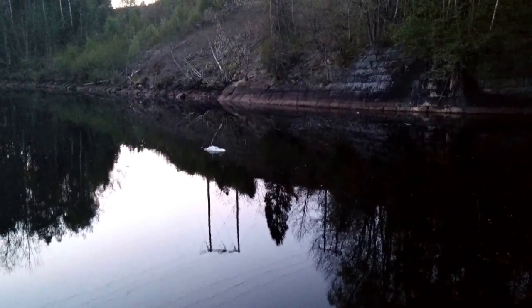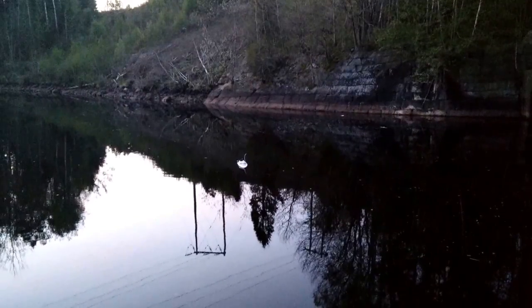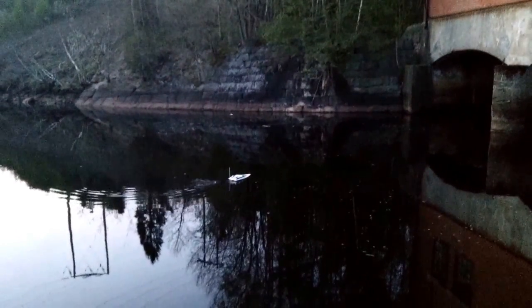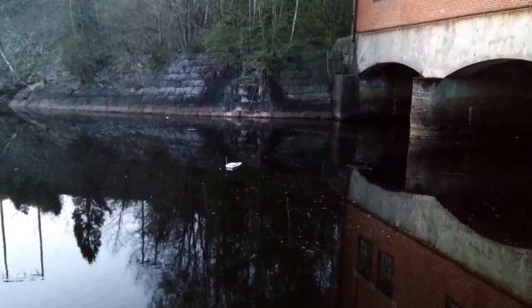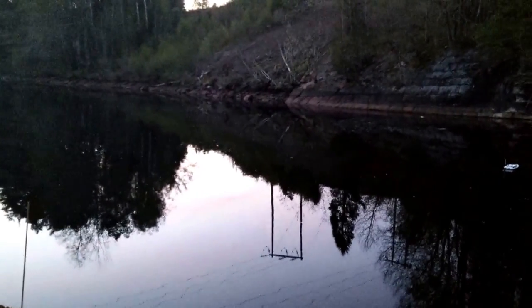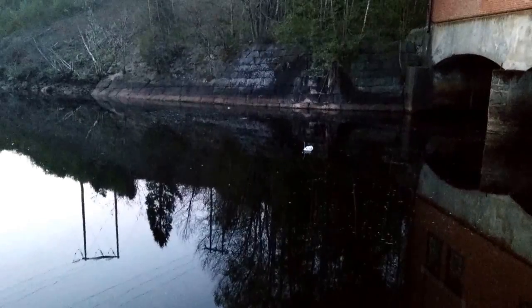Not much fish here. The bait fish is gone away, but I got the possibility to just put the boat where I usually get to fish and fish around, and if it gets any fish on the sonar I know it's there. Beautiful here this evening, a bit difficult to get focus with the reflections on the water. Not so much battery left — my mistake not charging it before I went out.